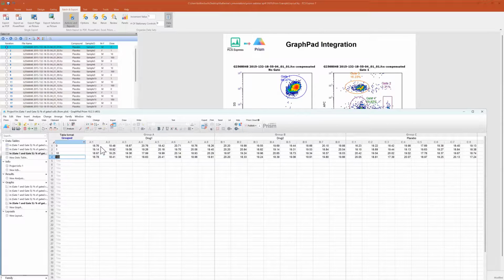And then those statistics are further broken down or grouped according to the compound. So we have one set of columns assigned to group drug 1, one set of columns assigned to the group drug 2, and one set of columns assigned to the group placebo.